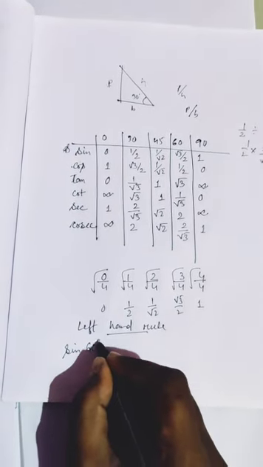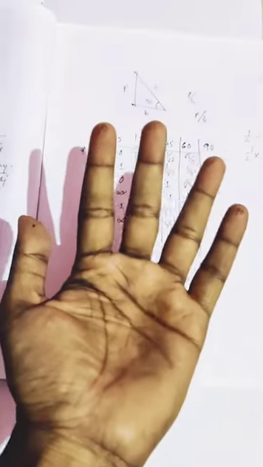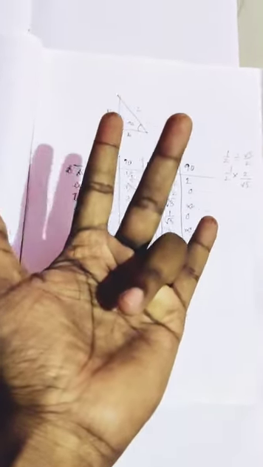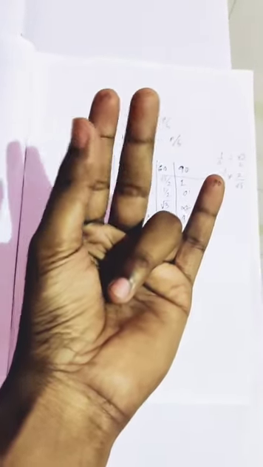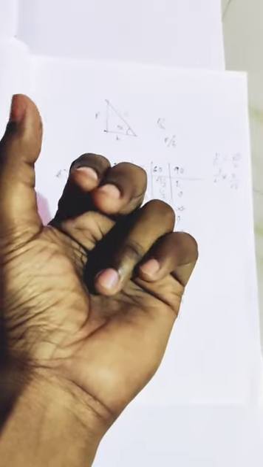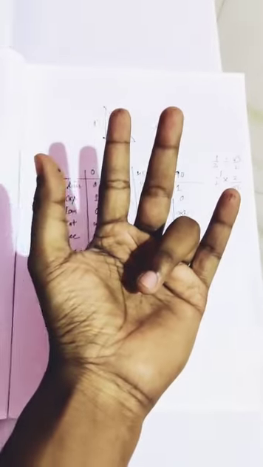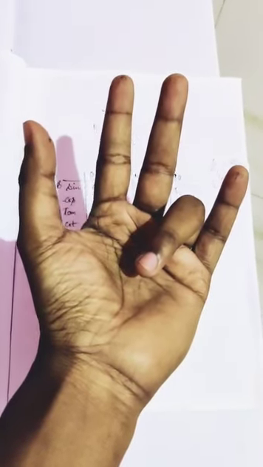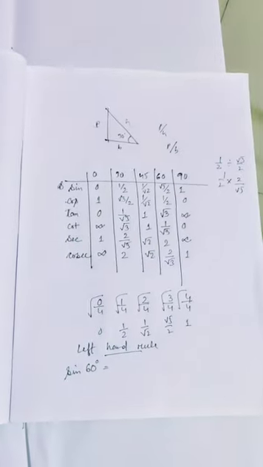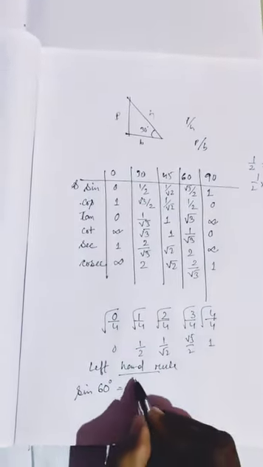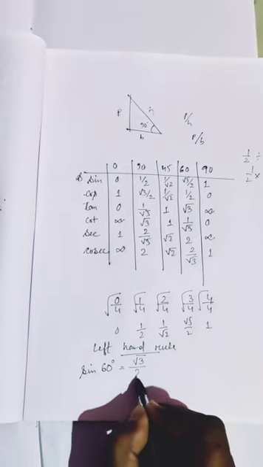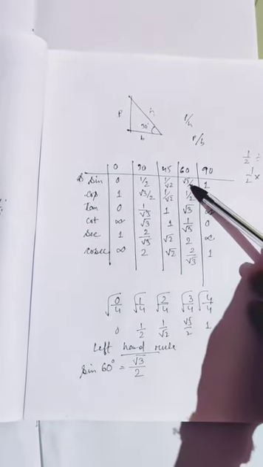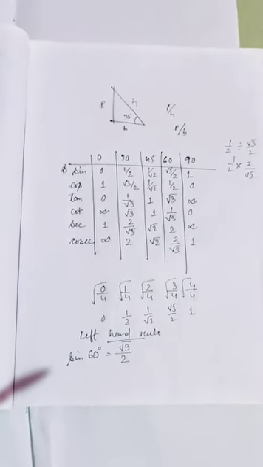Let us say I want to find sine 60 degree. See how we find sine 60 degree. Where is the 60 degree angle? This is sine 60 degree. Now you see, I have two sides, one side having 3 fingers, 1, 2, 3, and another side having 1 finger. For sine, keep in mind, we are taking the left side, and for cos we are taking the right side. How many fingers are on our left side? That is 3 fingers. So take the root of those 3 fingers, root 3, and here it is always root 4, and the value is always 2, so you can write root 3 by 2. So sine 60 is root 3 by 2. I think this is clear.